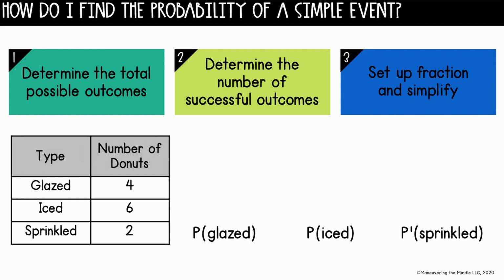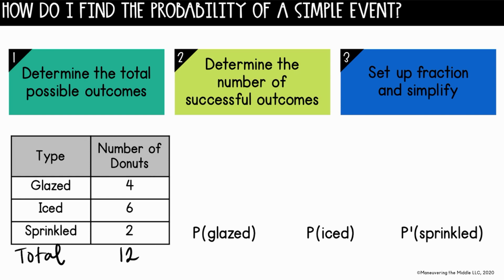So looking at this table, we can see that there is a table representing a dozen donuts, and it has 3 different types of donuts. And down here at the bottom, we can see it's asking for the probability of a glazed donut. So the first thing I like to do is find the total outcomes, and I'm going to go ahead and add that down here. And when I find the sum, I can see that there's 12 donuts.